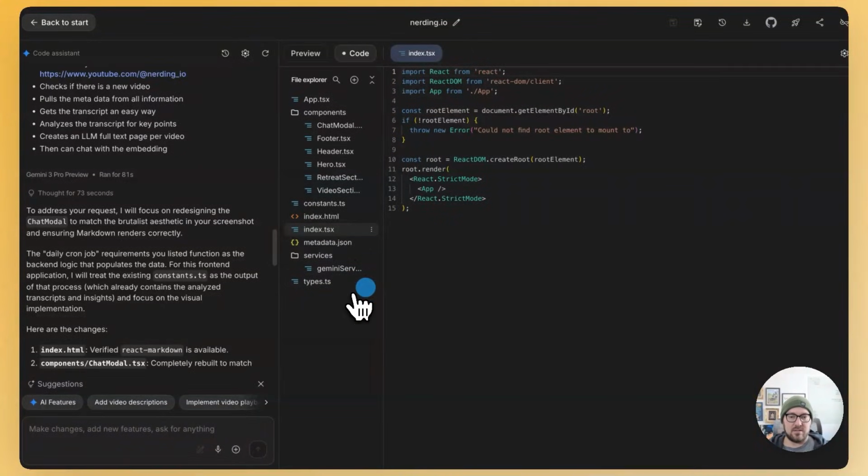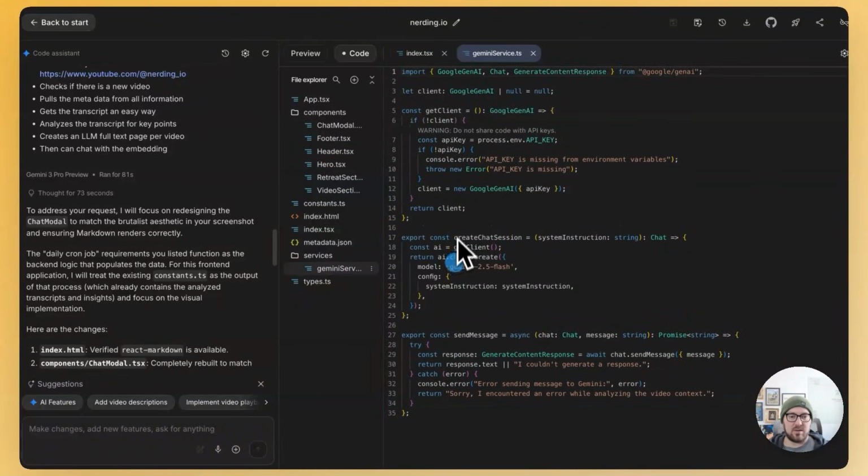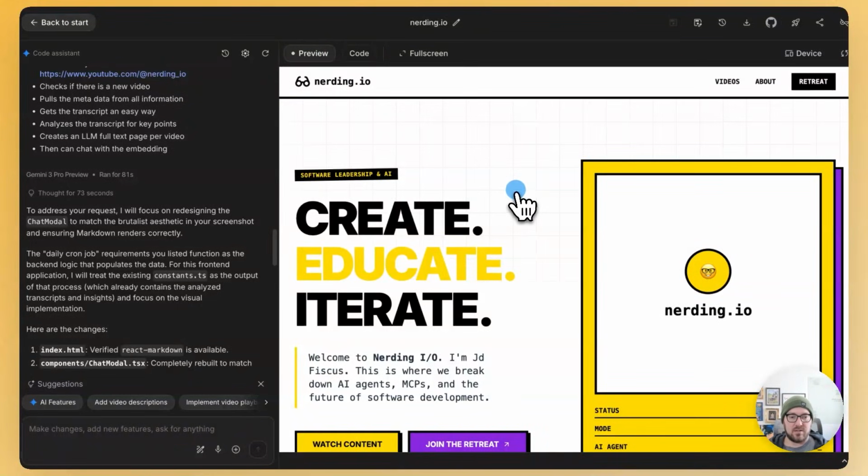This is just a Vite app, and it's using the Gemini service, right? Another thing AI Studio does is it builds AI services really well. I just didn't want to host it on Google. So I pulled all this information down, and we're going to start going through the workflow process.